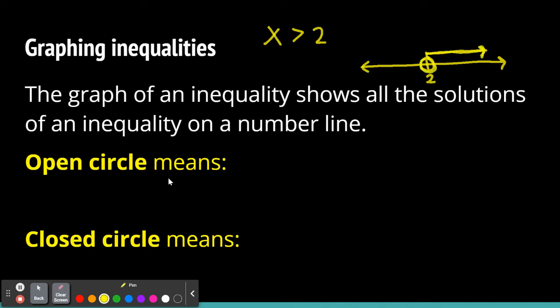Now in this case, we're going to have an open circle. If there was a line underneath here, if we're including 2 in our solution set because 2 is equal to 2, then we're going to shade that in. We're going to make it a closed circle. So that's something we're going to talk about here, the difference between an open circle or a closed circle. Now, if it's an open circle, we are looking at just the less than.